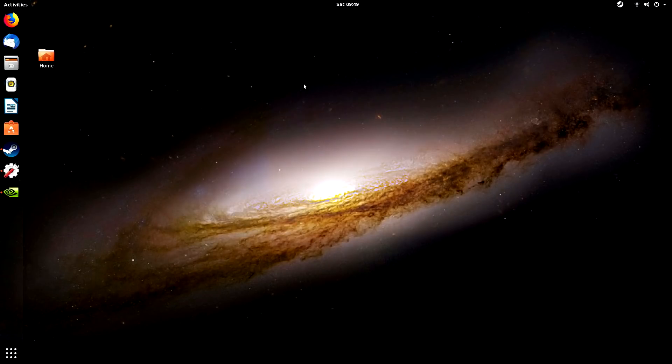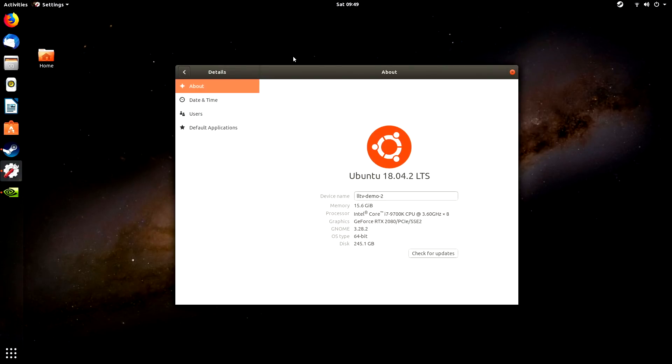I'll show you the detail screen from GNOME Settings. You can see it has an Intel Core i7-9700K processor with eight cores — a really fast CPU. I really enjoyed working with this machine because it's just so fast. Notably, it doesn't have hyperthreading; when it says eight cores, it's actually eight real cores. And with all the security vulnerabilities nowadays on Intel CPUs that take advantage of hyperthreading, I'm inclined to think that might actually be a good thing.